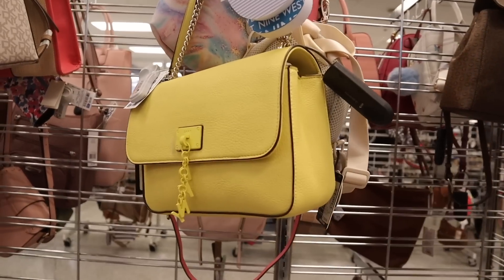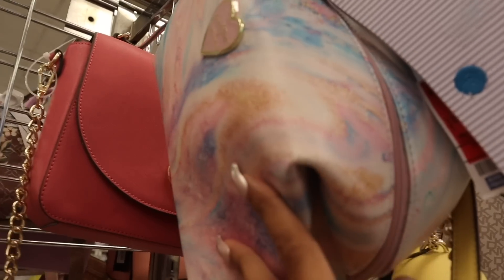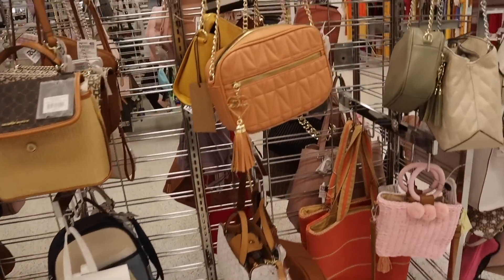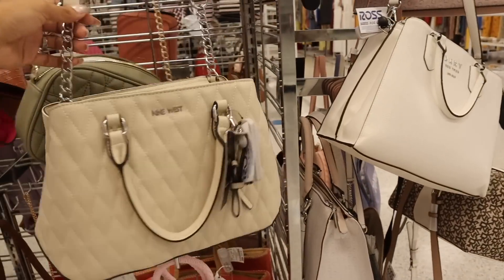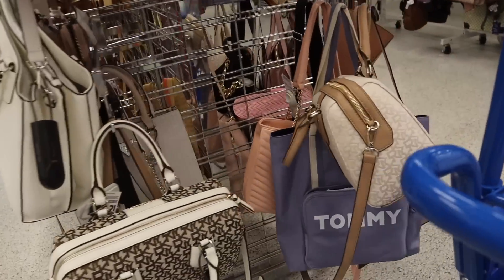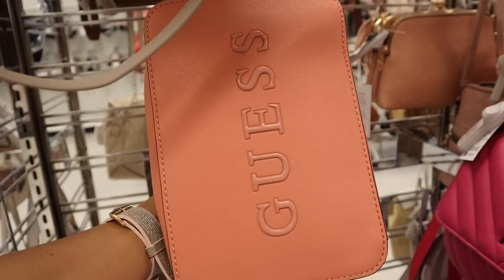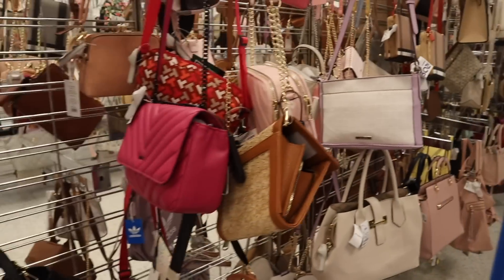They have bright yellow, neon orange, and these purses are $50. Another Guess one — if you guys don't care about the pink one, they also have it in yellow for the same price, $50, originally $228. Back here they have Betsy Johnson makeup bags and Steve Madden. Love the keychain on this one and a mustard yellow Steve Madden purse — so cute going into the fall and winter. This purse is so big, same deal for $50 — that's actually a really good price. And look at this beautiful shade of pink for only $40, and the next one is a beautiful peach color for $30 — the brand Guess!